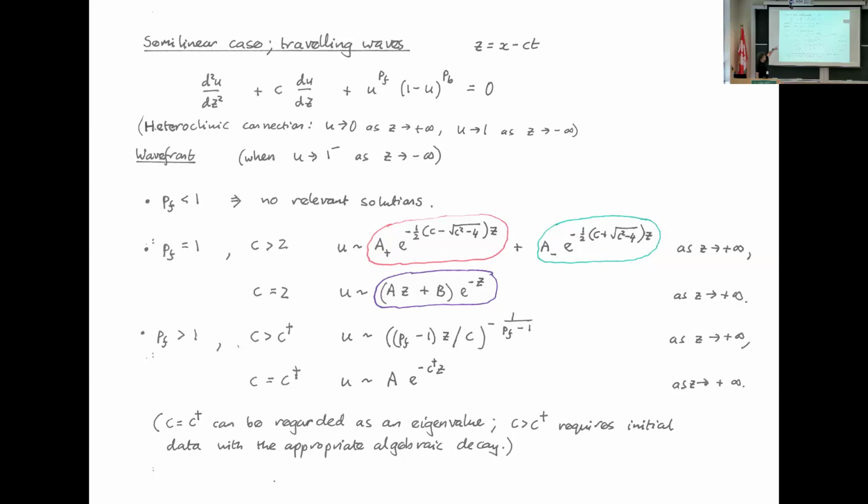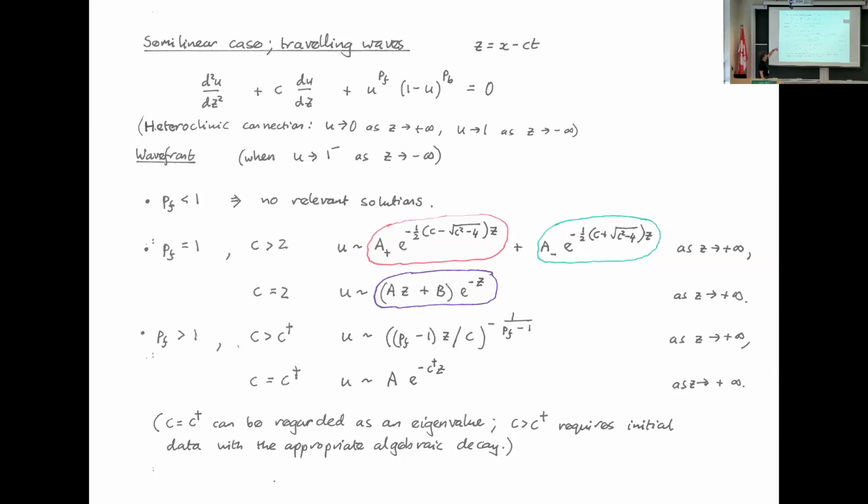The famous case corresponding to Fisher and things is the borderline case where P is 1, and then you have, in the usual way, in the far field, damped simple harmonic motion. So you get two possible exponentials if C is bigger than 2, a stable node. If C is equal to 2, you get the degenerate stable node with the resonance thing with the Z. And if C is less than 2, you get a stable spiral, so the thing doesn't stay positive and doesn't make any physical sense.